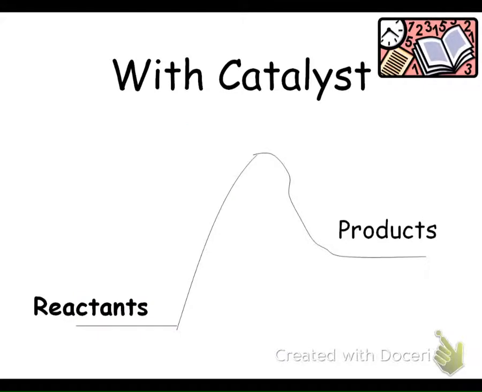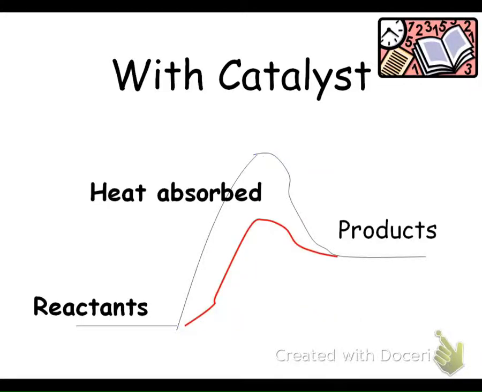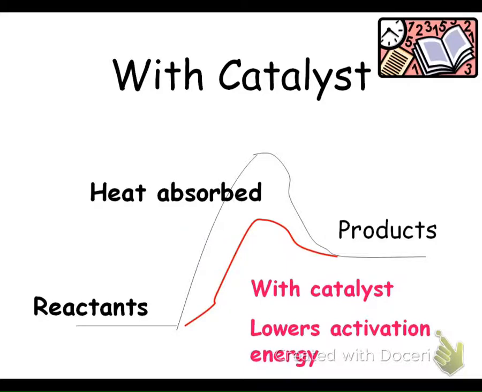Here with reactants and products, we know that we have an activation energy without a catalyst. But when I show a reaction with a catalyst, that red line is showing that the activation energy is actually lowered with a catalyst. It lowers the activation energy and allows that reaction to happen a little bit easier and probably a little bit faster, with more products being produced. So there's the rest of our notes for the thermochemistry unit.